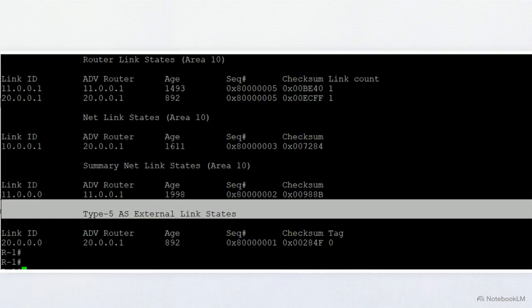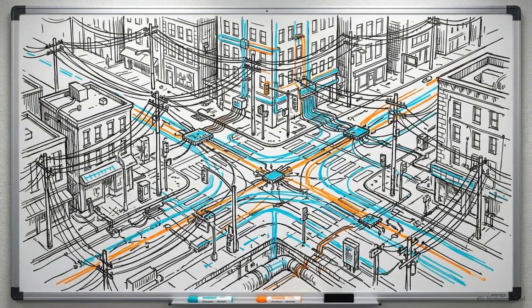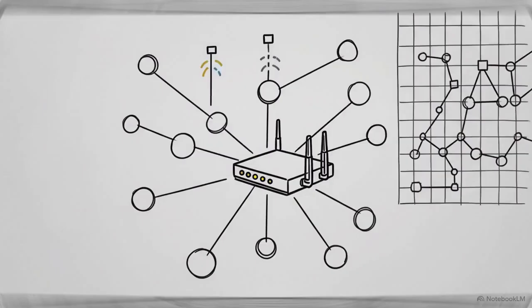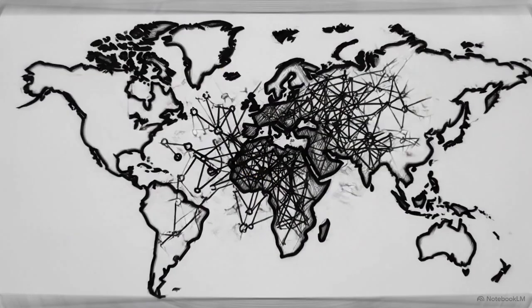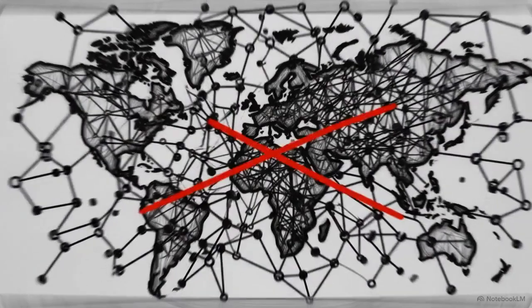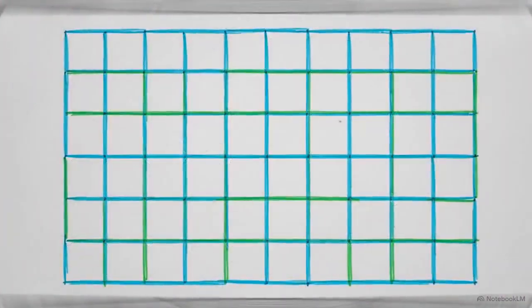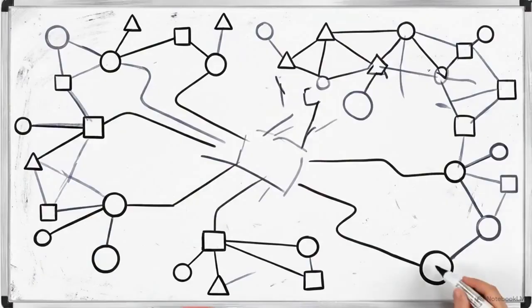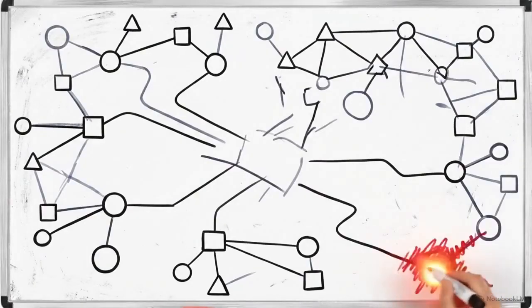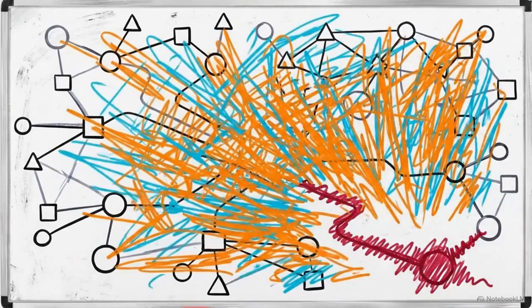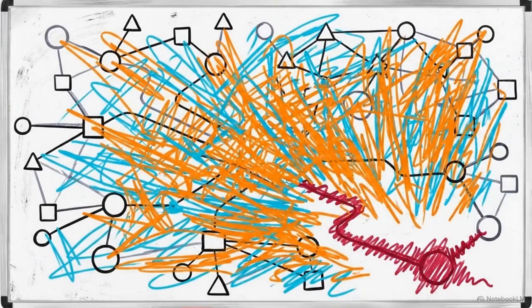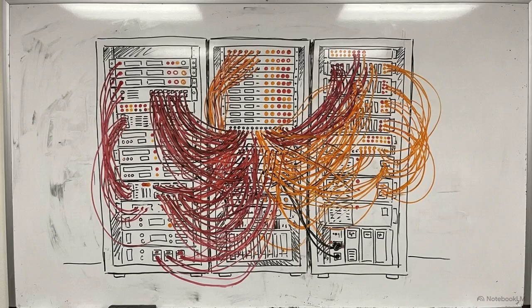While Type 1 and Type 2 LSAs provide a high-resolution map of a local area, flooding this level of detail across a massive enterprise would exhaust router resources. This is why OSPF utilizes a hierarchical design. In a flat link state network, if a single interface fluctuates, every router in the system is forced to continuously recalculate its entire topology table. This creates a wave of update traffic that can destabilize the global network.